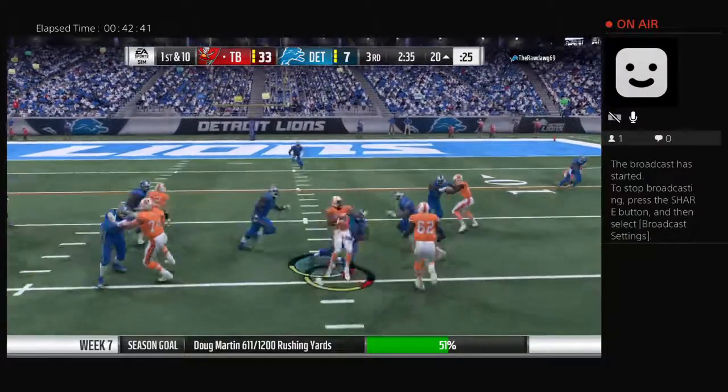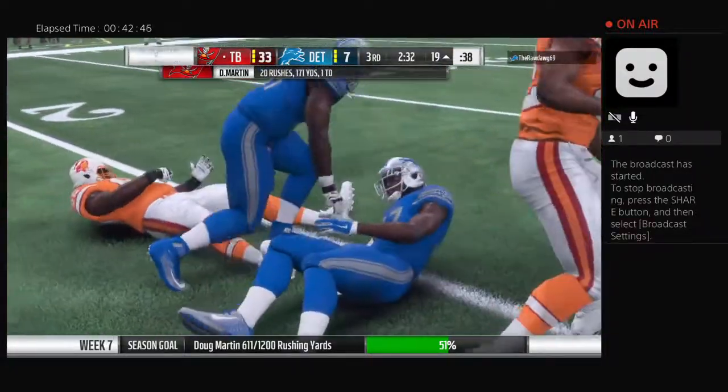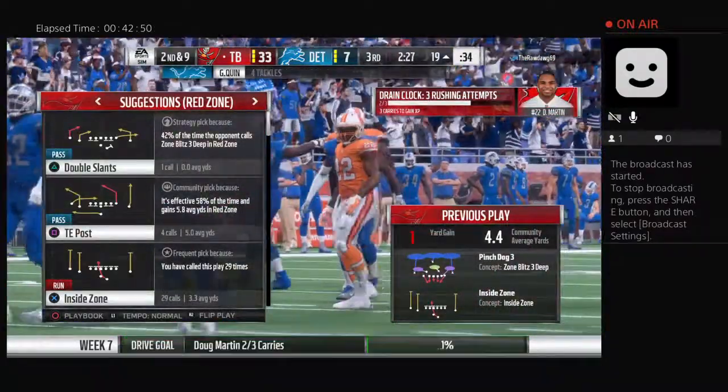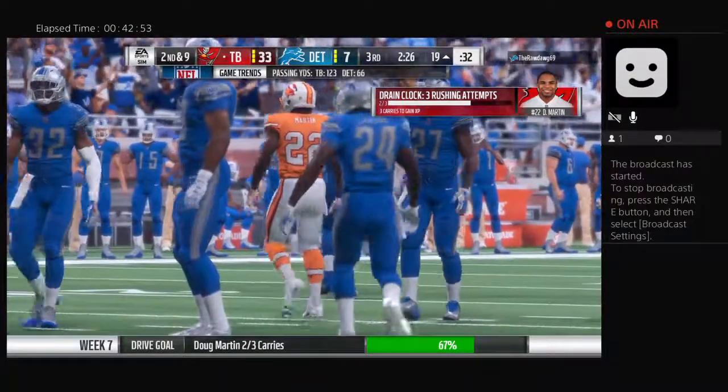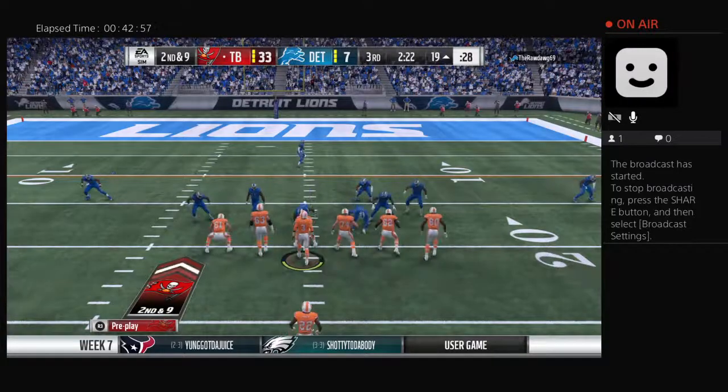Carry number 20 here for Martin. And he'll at least get him inside the red zone here, down to about the 19. Credit him with a 1-yard gain there to make it 2nd and 9. Well, that's not a run that's going to make any of the highlight tapes, but they've been moving it well all game on the ground. This is another one that keeps them moving forward.